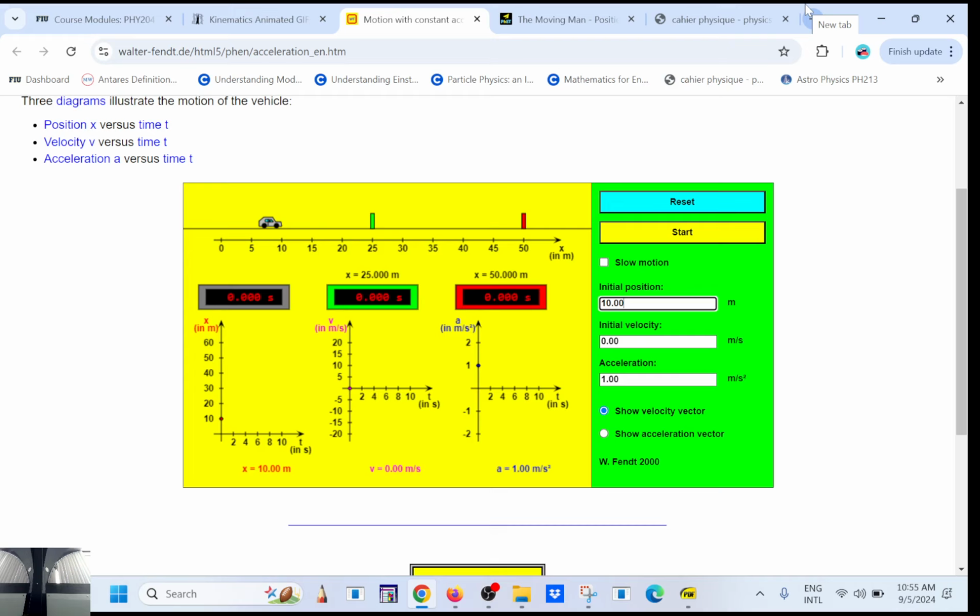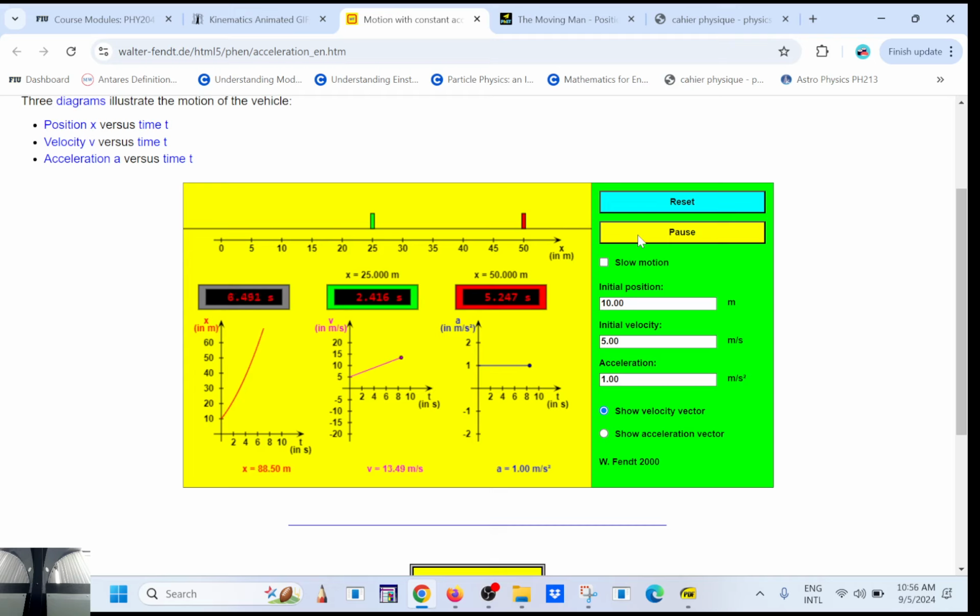Okay, another example. You can play with it. So initial velocity is 5, for example. What's going to change? Is it going to change here? No. Is it going to change there? Yes, because you expect to have a y-intercept of 5, right? And here, the slope that you begin with will also change. So we are not really doing physics here, right? We are just doing math.